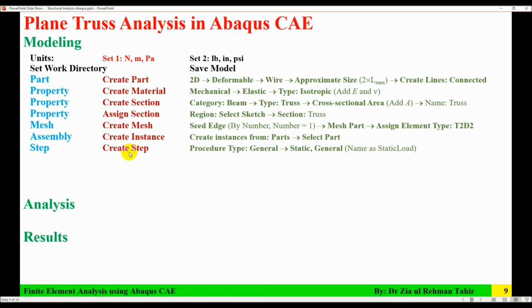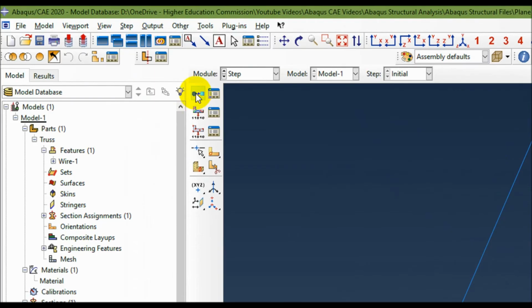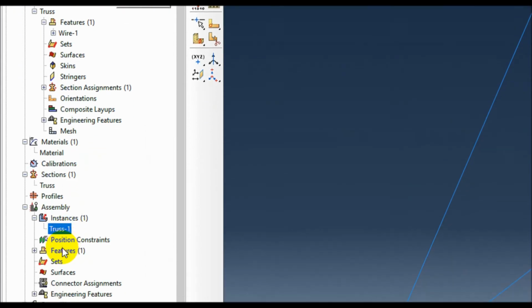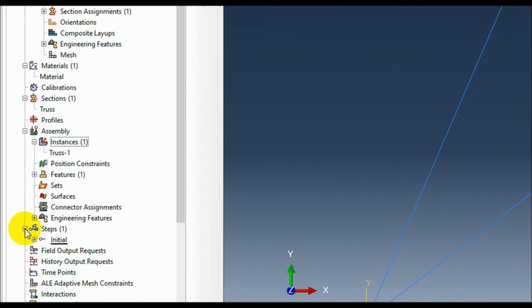Next step is to create step, and procedure type is general, and then static general, and I'm going to name that as static load. So it's very simple. I need to go here in the module, step module, and here you have create step, or here you have create step, or otherwise here after that assembly you have here step.